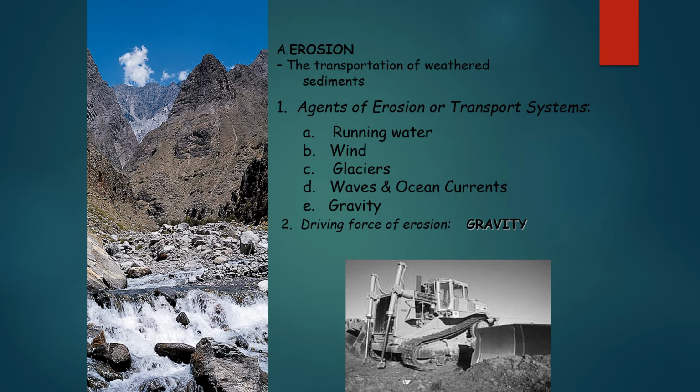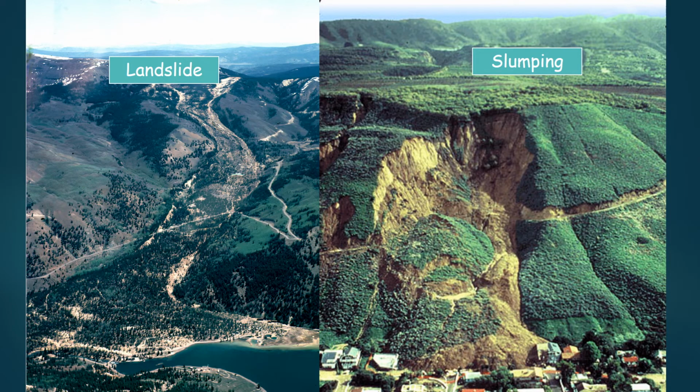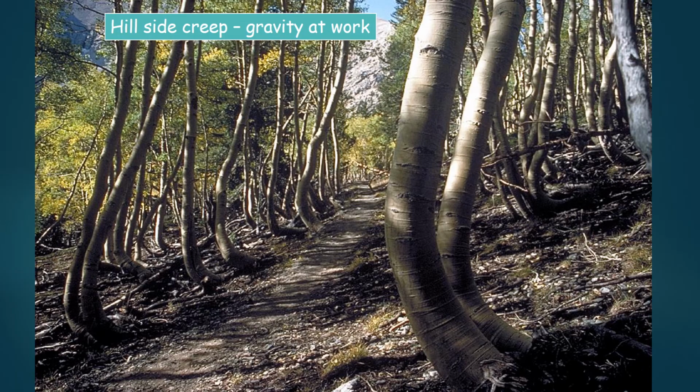Okay, and one thing that we didn't list, but is human or biological activity. If a squirrel carries, or birds eat rocks to help them digest their food, if they carry that somewhere, they die and decompose, or the rocks don't, they've moved that rock to a new location, or humans do a lot of this. So that can be an agent of erosion as well. A landslide or slumping would happen kind of catastrophically in an instant. This would be slow and over a long period of time.